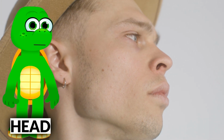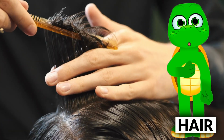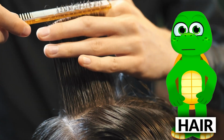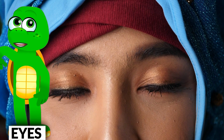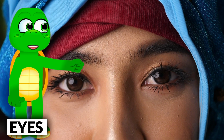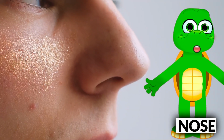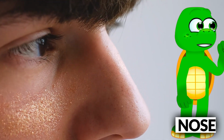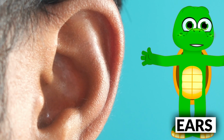This is head, do do do do do. These are hairs, do do do do do. This is face, do do do do do. These are eyes, do do do do do. This is nose, do do do do do. These are ears, do do do do do.